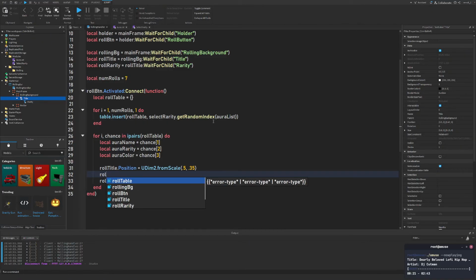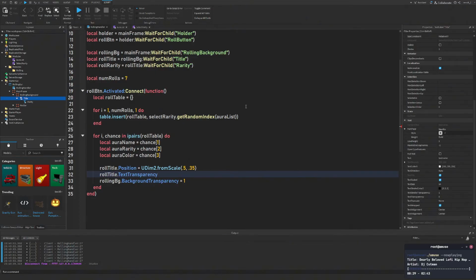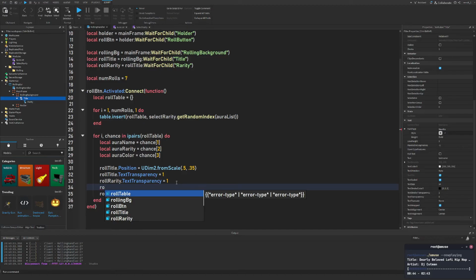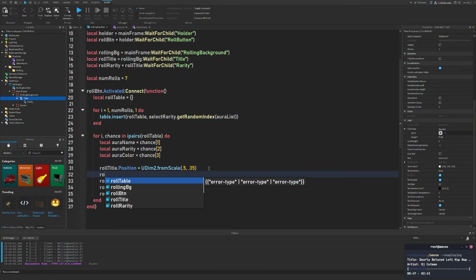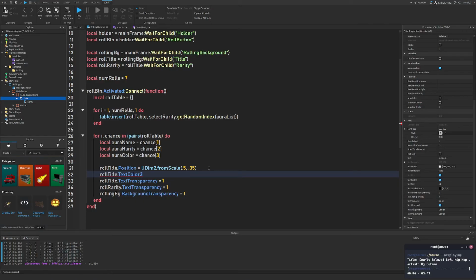And rollTitle.TextTransparency is gonna be 1, rollRarity.TextTransparency is also gonna be 1. And now for the last thing, rollTitle.TextColor3, that's gonna be our aura color.